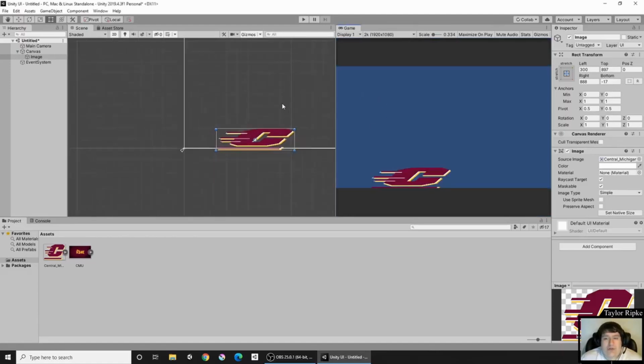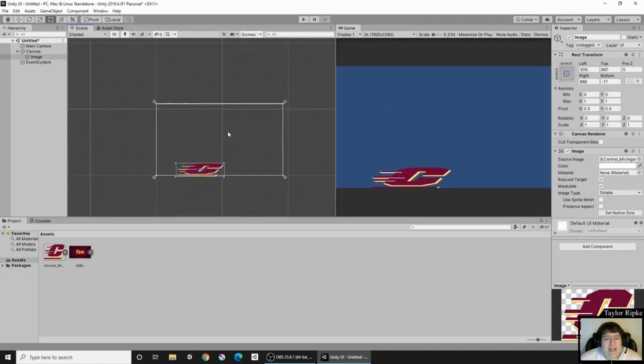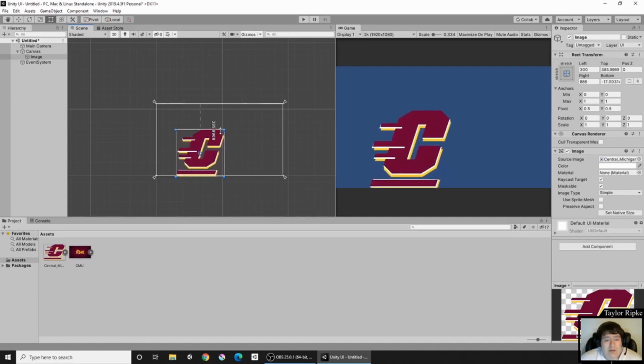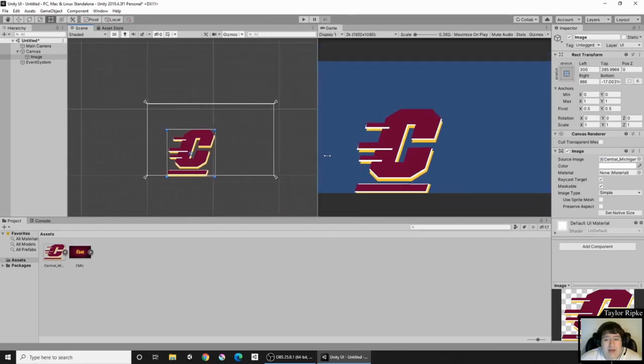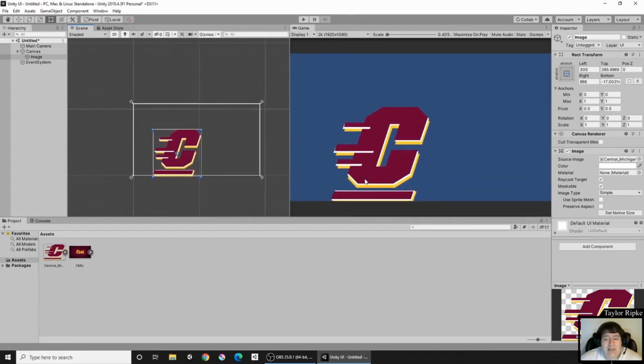So we have our 2K resolution here. Now this is not going to work well for smaller images like this logo here. It will rescale appropriately, nicely, as long as it's bigger, as I just showed you. If it's smaller, you'll notice that it's going to stretch pretty hard. This is really more applicable to when you're working with a background image, so let me actually go ahead and do that.